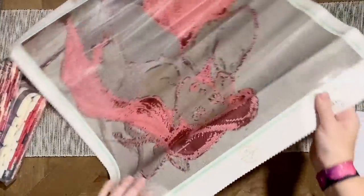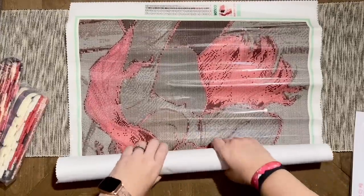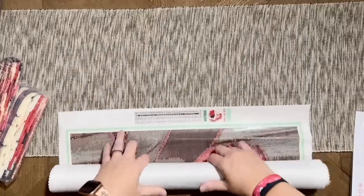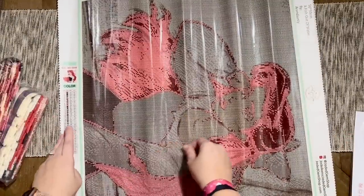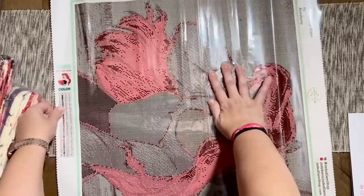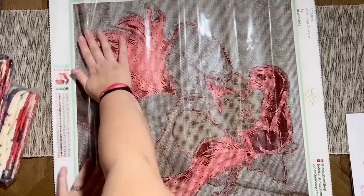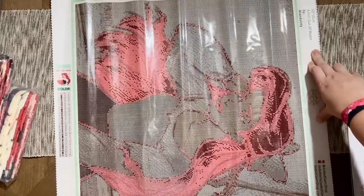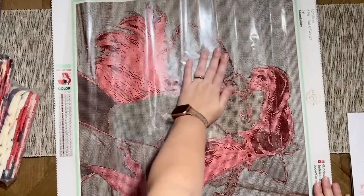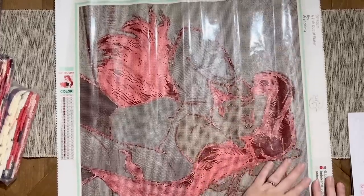First thing I'm going to do is roll this backwards to help it lay flat. If you're looking at this going 'wow, that printing looks interesting' — if you get a kit from Jaded Gem Shop with square diamonds, which she does offer for all of her canvases — you can choose round or square, from a variety of different sizes, and often choose between the full artwork and a crop. If you choose square diamonds, she prints the background with a photo negative effect, and it's really really neat. The kit I just completed is called 'Asleep' by artist Victoria Leal, and it had square diamonds with this photo negative effect.